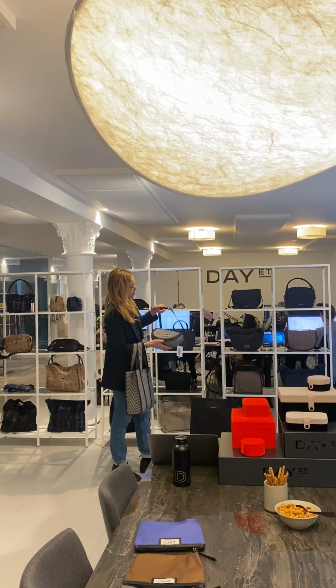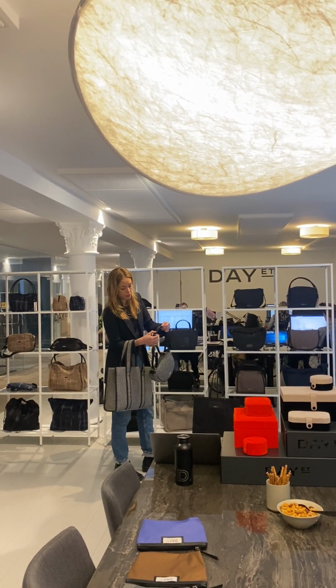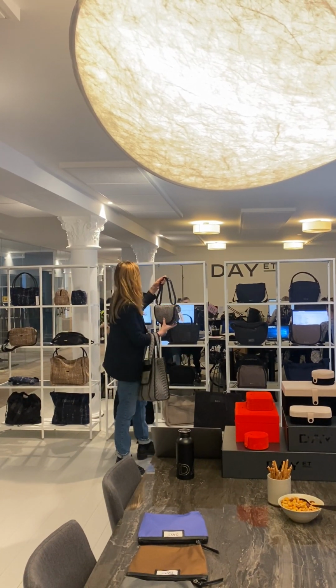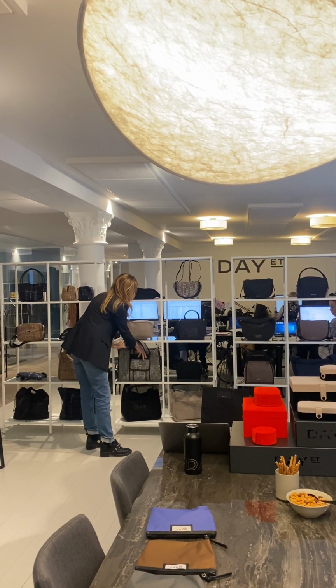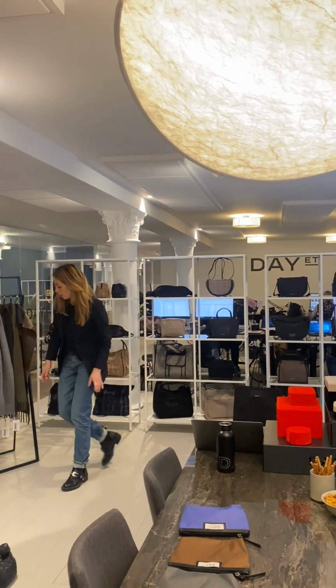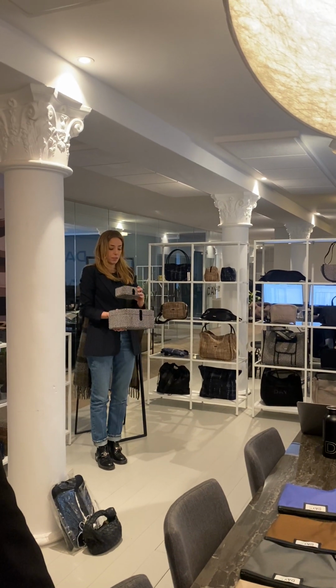And the detailing is so nice, you know, with the adjustments here, just like a little stud and metal frame. I think it's very rich looking. And this fabric is also available for jewelry boxes.